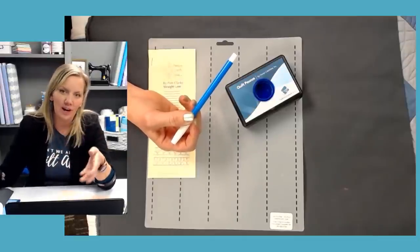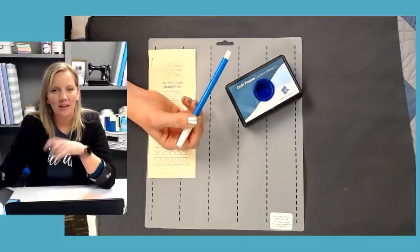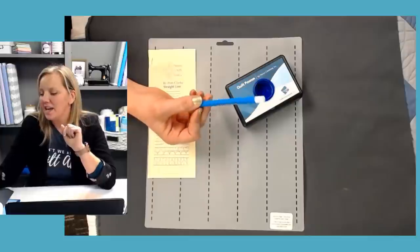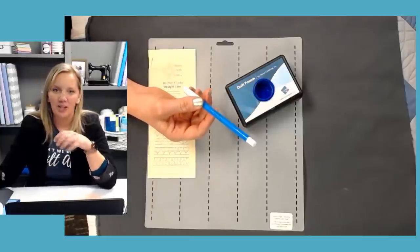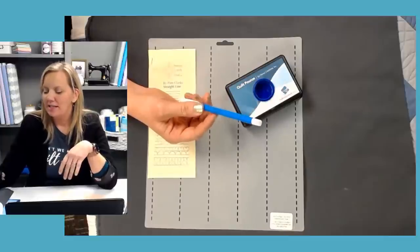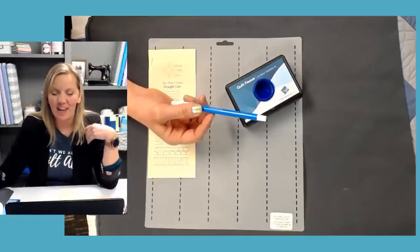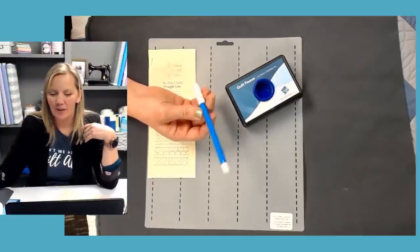The biggest drawback to this, besides having to get it wet, is that sometimes if you don't saturate it enough, the mark will come back. So you just have to keep spraying it until it goes away. That's why I don't like to mark out the whole design. If it reappears, it's just because there wasn't quite enough water — just spray it again. Sometimes this can be a downfall when I'm trying to get a quilt done fast and back to a customer, because I didn't want to give it to them wet.